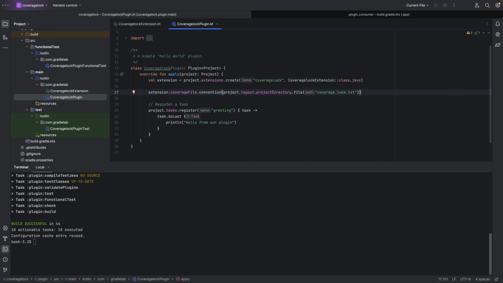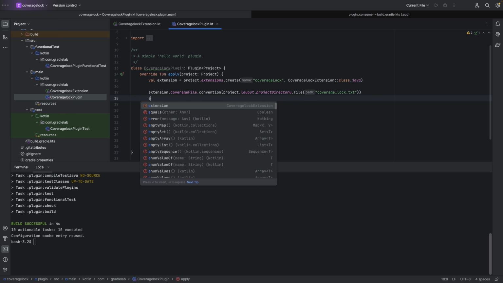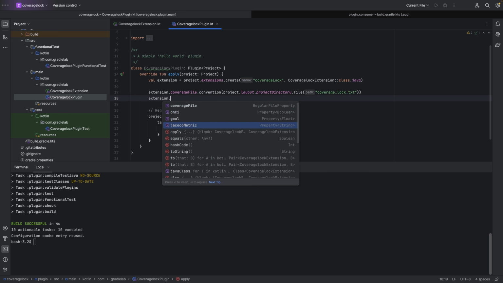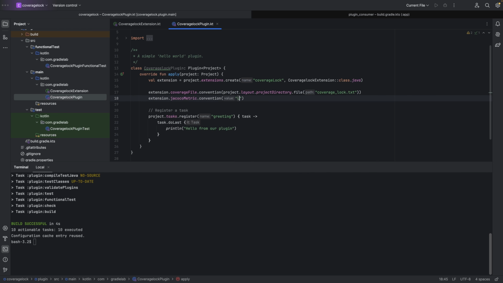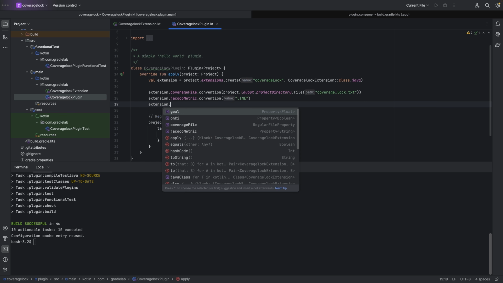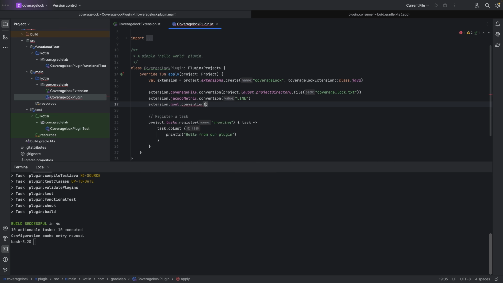The default value for Jacoco metric will be line. The default goal, we'll set it to 80%. So it will be 0.8f. And by default, we'll assume that the build is not happening on a CI machine.